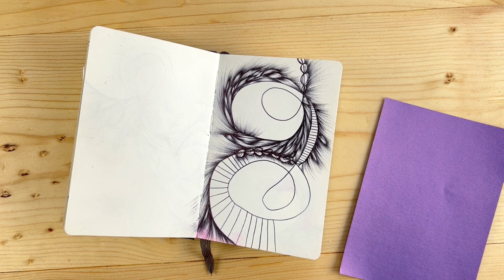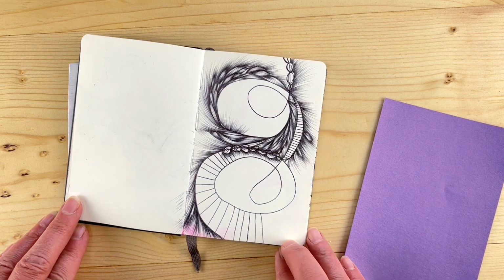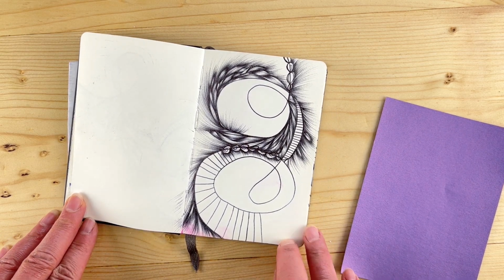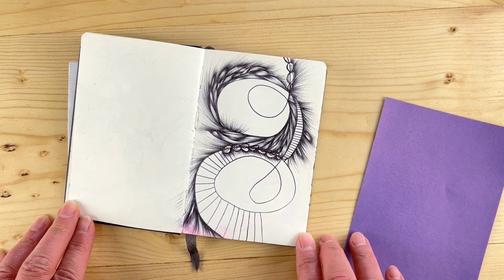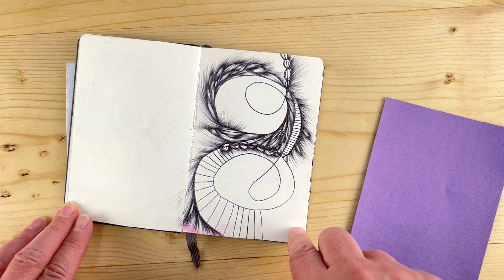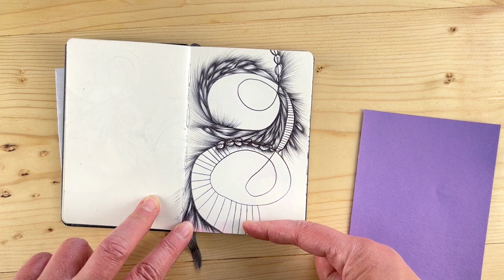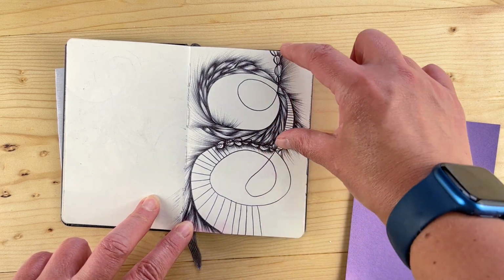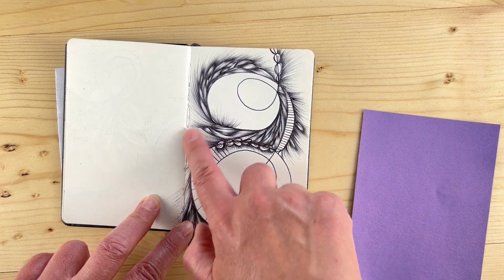This is a sketchbook page that I started and wanted to abandon because this composition is flawed and there's nothing I can do at this point with more ink to change that. The problem with this drawing is that it's split in half. It's like this part and this part are the same size. It's right in the middle. There's really nothing I can do.